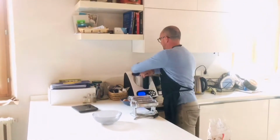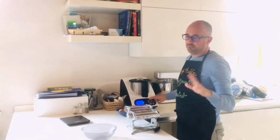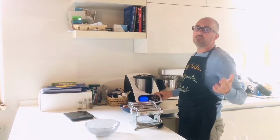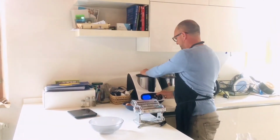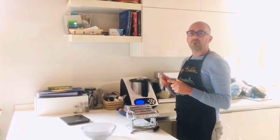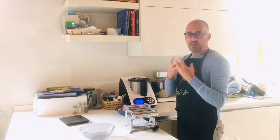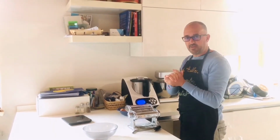Lid back on. Set it on this food processor. I put it on 5. I don't know what food processor you have, so whatever. And then we're going to run it until it starts sounding like it's really getting together and getting a bit harder to spin. Now, you should hear this within 10-15 seconds. If you don't, then you're probably going to have what I'm expecting to have on my issue, to where it's just not enough egg liquid to mix it all together and make a dough. So here we go.